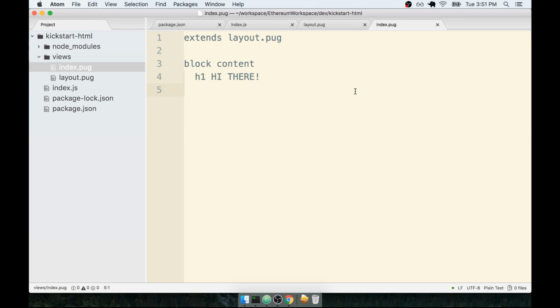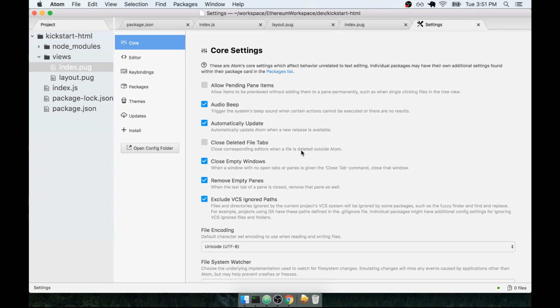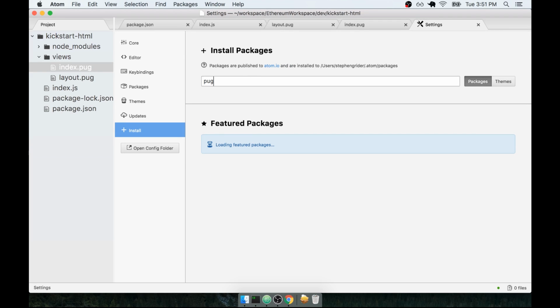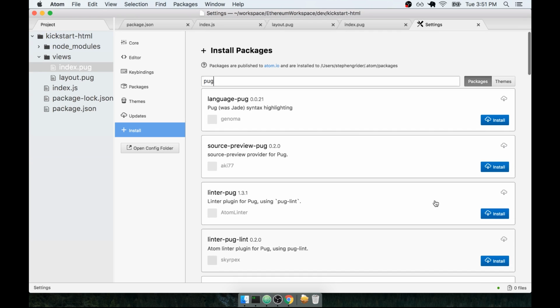What else do we have to do here? So the first thing I can tell that I really need is syntax highlighting. Oh, thank you, rplay. I gotta look at chat more often. So we definitely want to have language pug in here so that we can get some syntax highlighting.